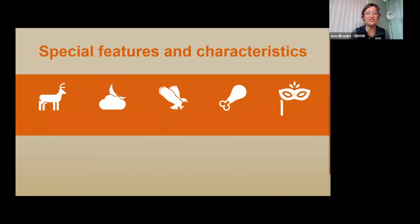All right, so first, special features and characteristics. Firstly, owls are wild. They can take care of themselves. I always like to mention this right at the very beginning of all my presentations, simply because owls are fluffy critters, and some of them with their huge eyes, we want to take them, cuddle them, reach out and touch them, but it's just a little reminder for all of us nature lovers that owls are wild, they need to remain wild, and because they're wild animals, they are very unpredictable. So we just need to respect their space, and hopefully they will respect ours as well.